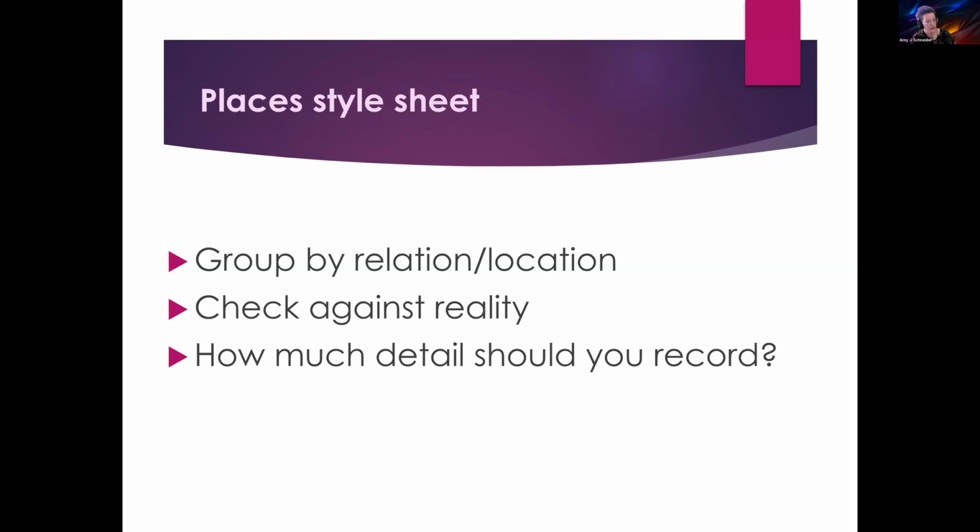Sometimes authors deliberately tweak things to make it fit their story and then put it in an author's note at the beginning or the end. And again, this is where you will know how much detail to record by your first pass. So you might have a very detailed description of a place that people are only in once, so you won't need to refer back to that. But if it's a place that occurs again and again throughout the story, you'll want to make those notes so that you can make sure it's consistent throughout.